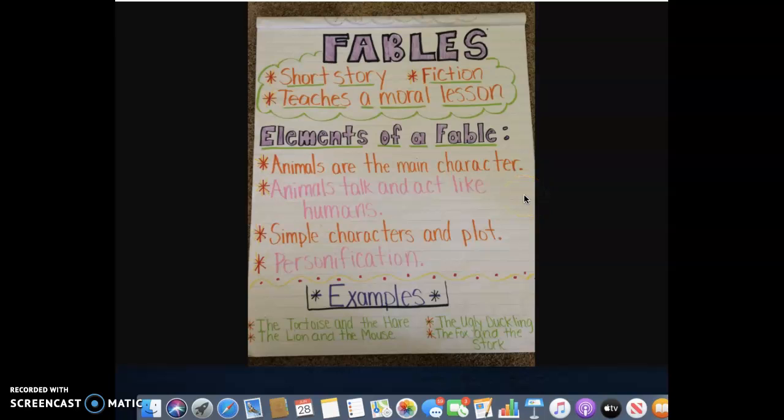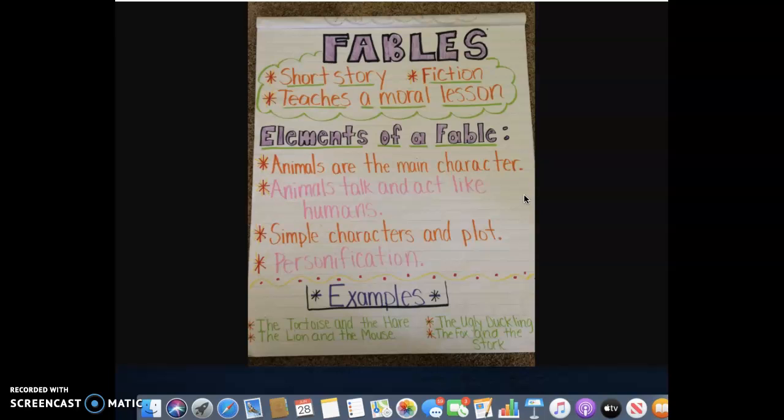Hi guys, welcome to week 3 of summer school. You are 2 weeks down and you have 2 more weeks to go. You are doing a wonderful job and I am so proud of all of your hard work that you have been putting forth so far in summer school. You are going to be more than ready for 5th grade this coming year.